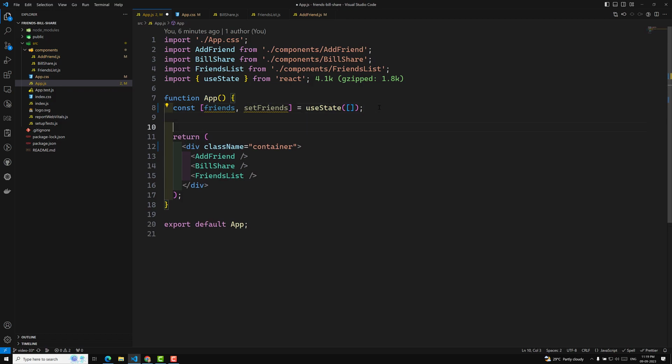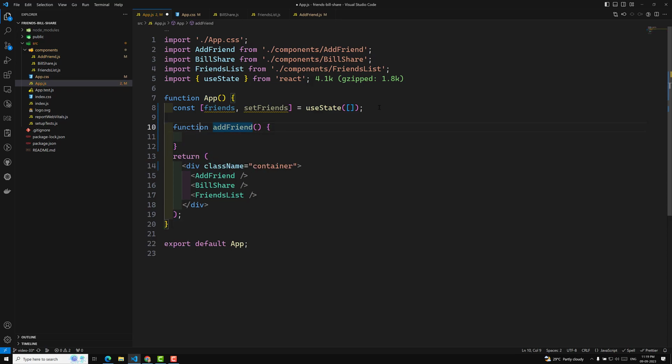So for this one, here we'll have a function also called add friend. We'll get the name here, and what we need to do is setFriends of, so we will get the friends data, and here what you will do is push the friends, with an id of Date.now.